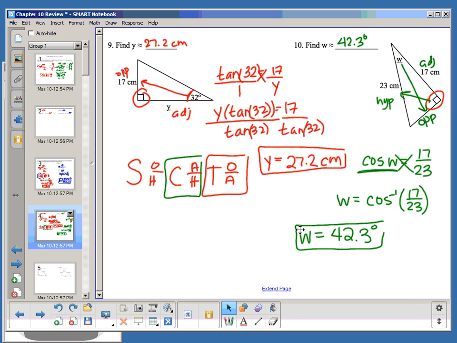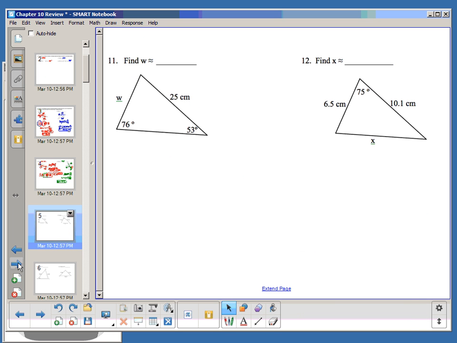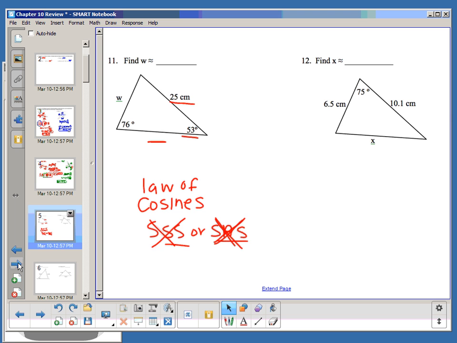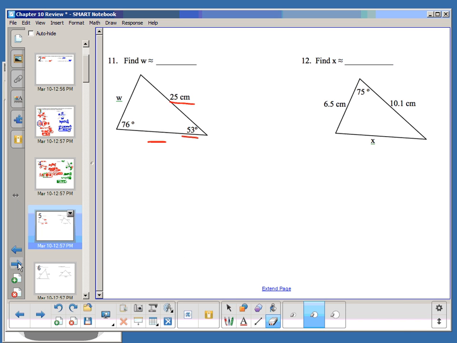All right. Now we're getting into problems that are no longer right triangles. This is when I should be using law of sines or law of cosines. So I'll look at this first one. And remember, to use law of cosines, we need to have side, side, side, or side, angle, side. So that's the best way to check. Notice here I have a side, an angle, and I don't have that side, so that doesn't work. I have a side, an angle, and still doesn't work. And I don't have all three sides, so for this first one, I'm not going to be using law of cosines. I'm actually going to be using law of sines.